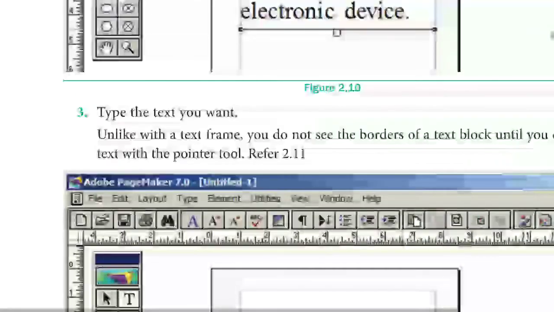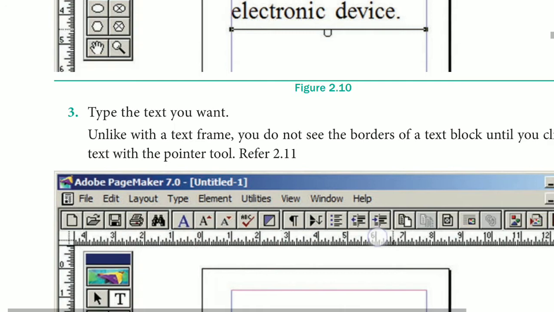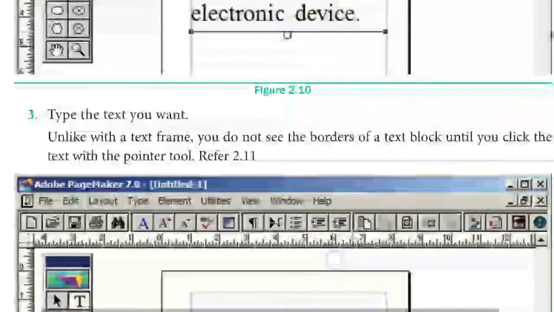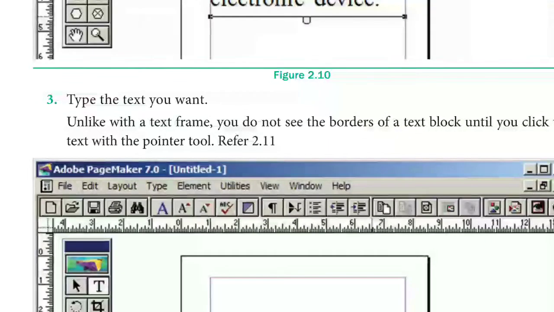Type the text that you want. After doing the previous step, you can just type it. Unlike with the text frame, you do not see the border of the text block until you click the text with the pointer tool. Then you can see this text block with these small blocks around it.